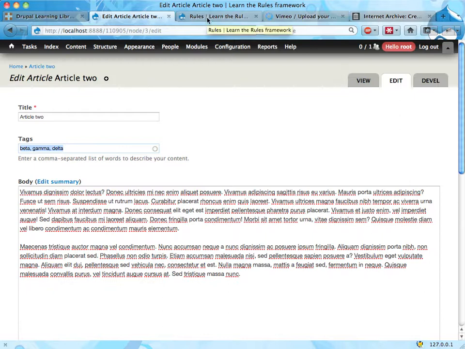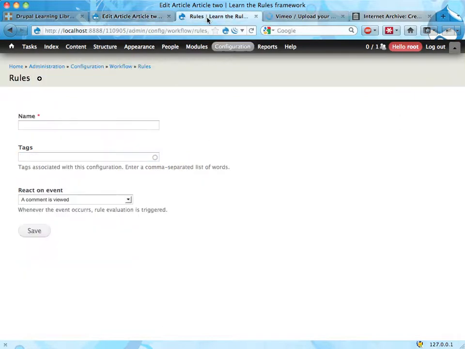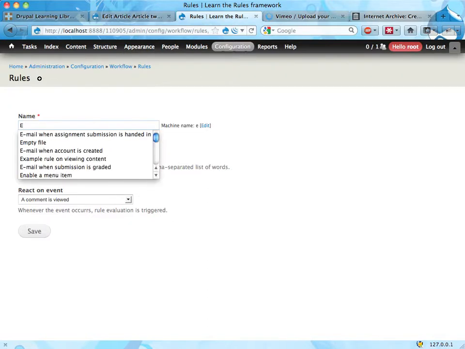As we saw at the end of the previous screencast, rules recognizes that this is a multiple value field and allows us to fetch each term individually if we want to. We'll work with this in this new reaction that I create.